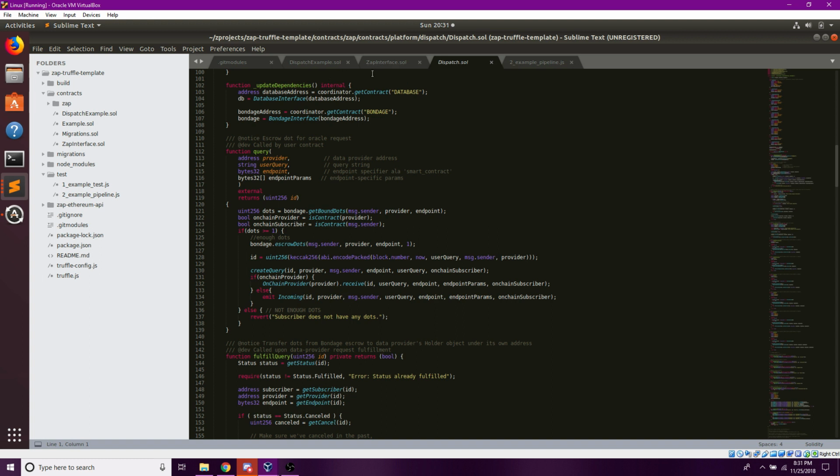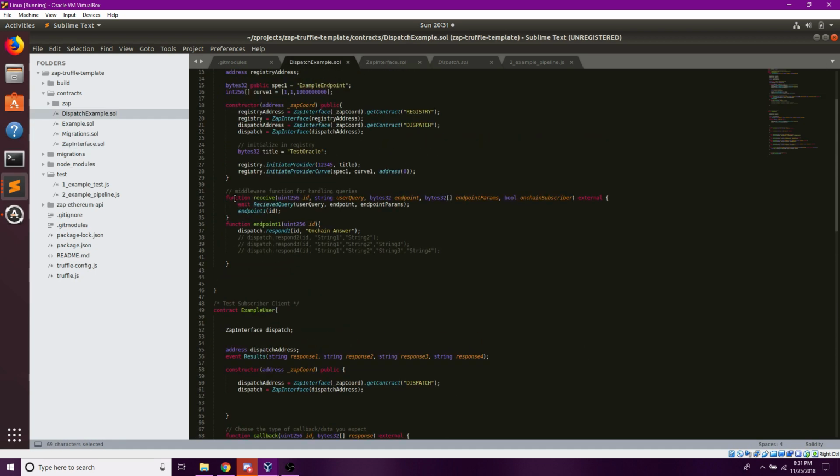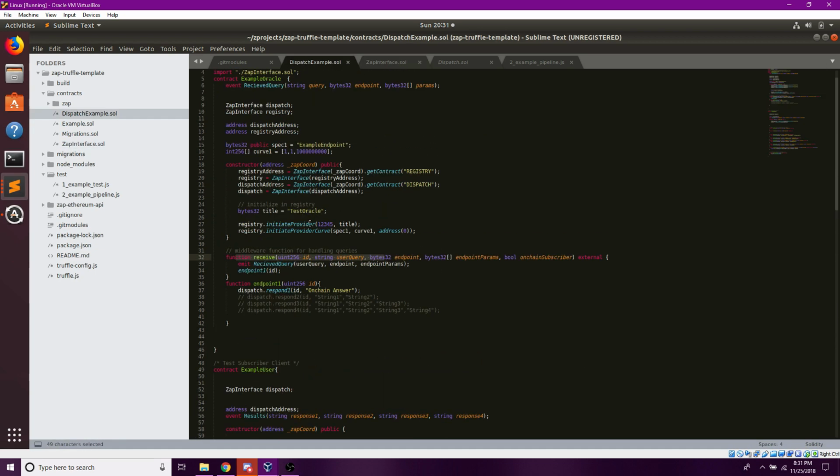Now, like I said before, your off-chain function needs to be able to listen for incoming functions, and your on-chain Oracle needs to have a receive function, which receives the query ID, the user query, the endpoint params, and whether or not the subscriber is on-chain or off-chain.